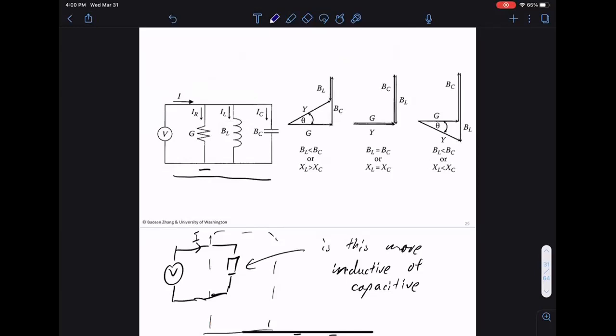But the safer way to do the math is to plug everything into your calculator or computer and just let it do it. That's actually the safer way to do it.